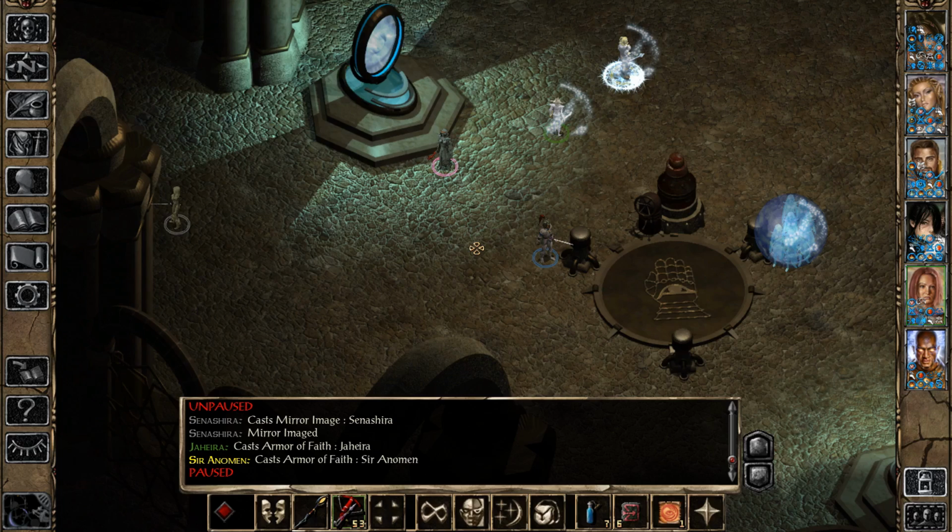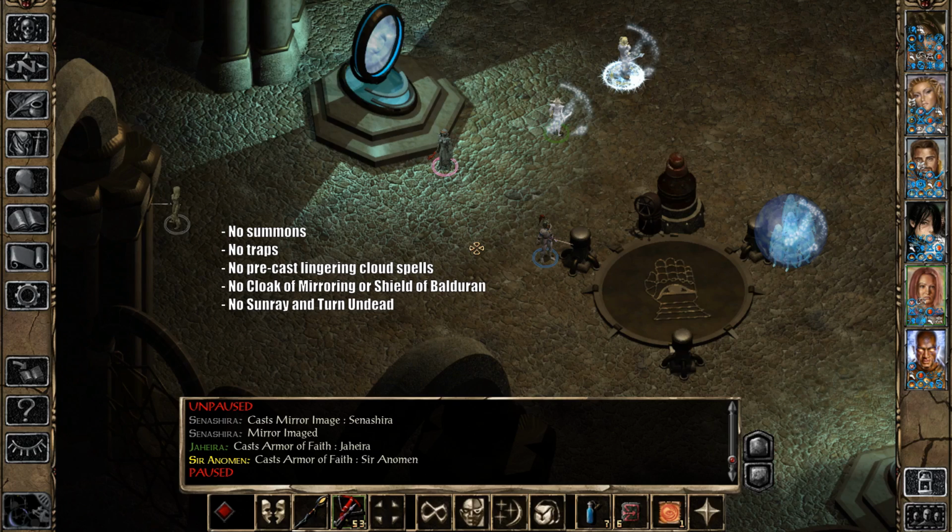And of course, everyone is going to have their own definition of what's broken or what's cheesy, but in our fight, in order to make things more interesting, I decided to go with no summons, no traps, no precast lingering cloud spells or firestorms. We're not going to use the Cloak of Mirroring or the Shield of Balduran. We're also not going to use Sunrays or Turn Undead on our undead enemies. We're going to use only one level 9 spell here, and we're going to limit the usage of high level abilities to also just one on Sarevok.